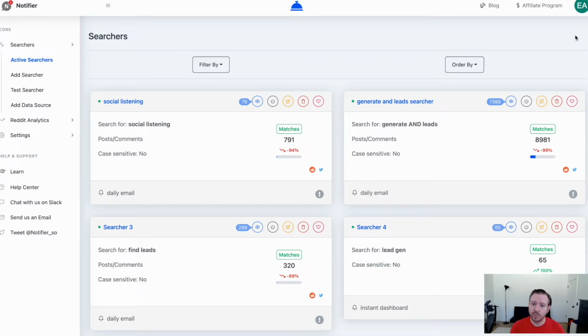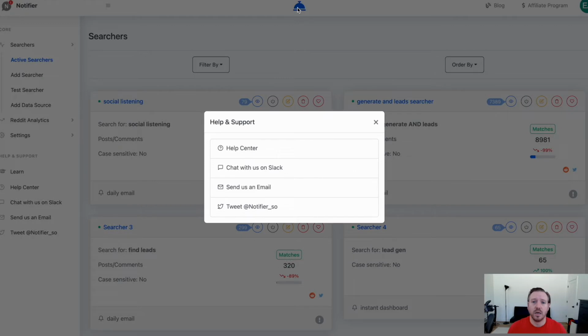So, the most important thing is if you ever need help, remember to ring this bell. You can send us an email. You can chat with us instantly on Slack. We do have a Slack team now that anyone can join. If you have questions, join that. We will get you help right away. Of course, you can always tweet at us, and then we do have documentation that you can browse through.